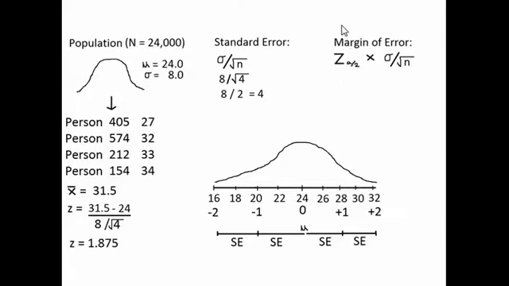That means that all we have to do is plug 1.04 into this part of the formula right here and multiply it by the standard error, and we'll get the 70% margin of error. Before we calculate the 70% margin of error, I want to take a moment to explain why we would use 1.04 to calculate the 70% margin of error.